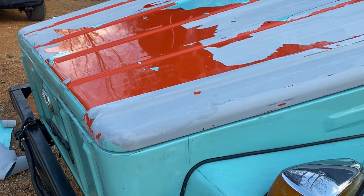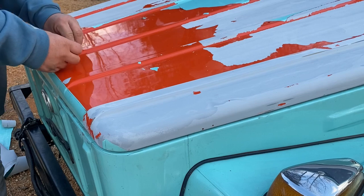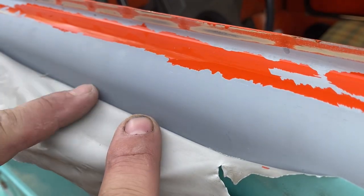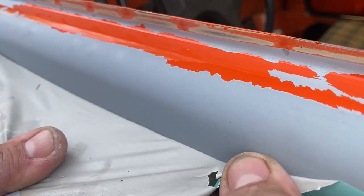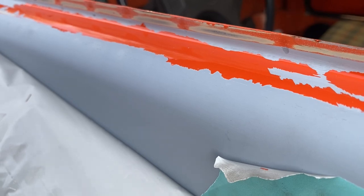As I just rip it and leave a big chunk, working here out this door, I can see that the paint was already off. This is the sticky part of the vinyl wrap. So the paint was already off of here when they put the wrap on. The wrap is on the primer. So no matter how careful I would have gone, it would have looked like crap anyway.